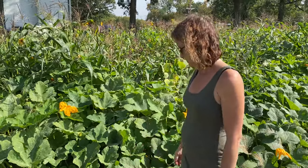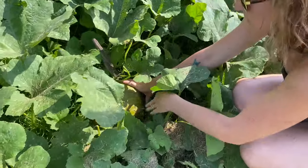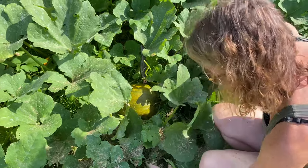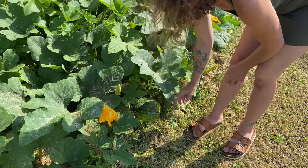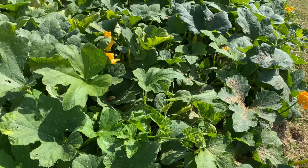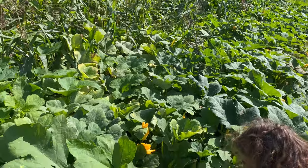Over at the chaos garden, I came to see where we're at with pumpkins. We have so many more plants and they're so much bigger and healthier looking here. I'm pleasantly surprised — they are ginormous. We've got some really big ones starting to orange up, so they'll be ready for Halloween. They're kind of buried all up in here. There's another one right here — looking good. The only downside to this garden is it's so thick, it's hard to find them. But there are three right here next to each other.